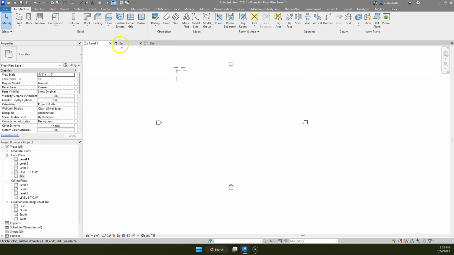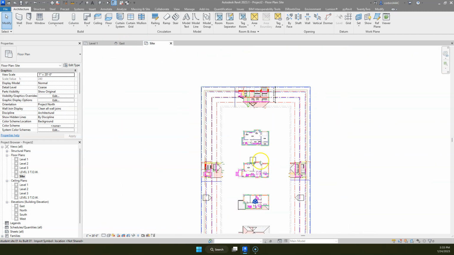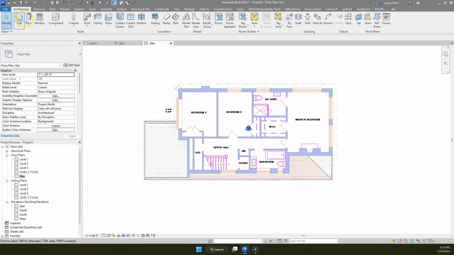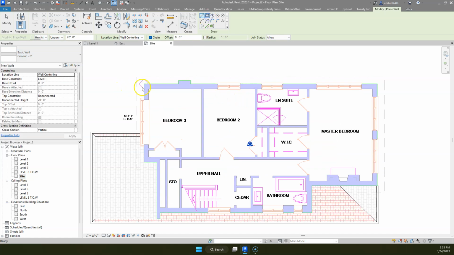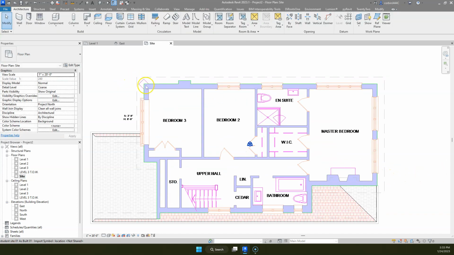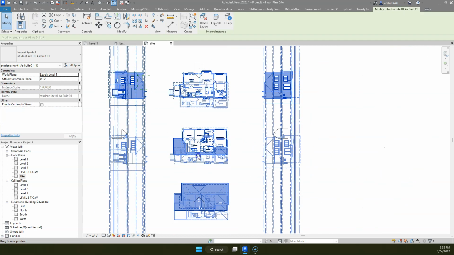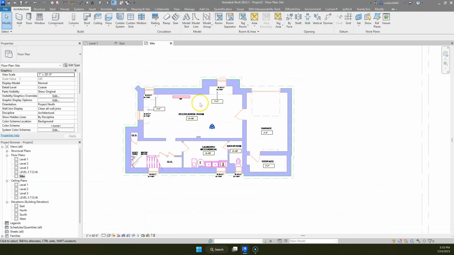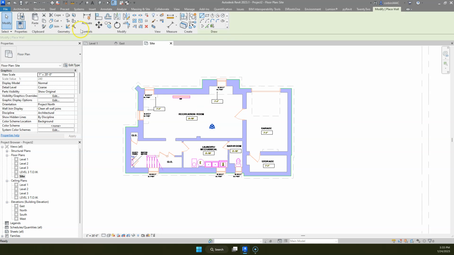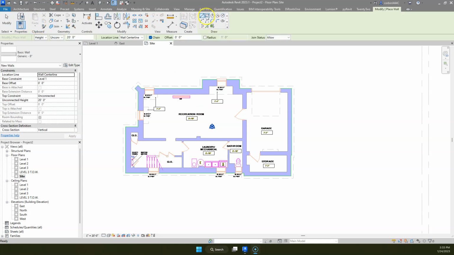Okay, so next step, what I would look at doing would be to add some walls. I don't know exactly what these walls are, so we're just going to model these as generic for now. So we have, actually, let me bring this down here. What do we have? Yeah, so we have this. So I want this to be core face exterior.